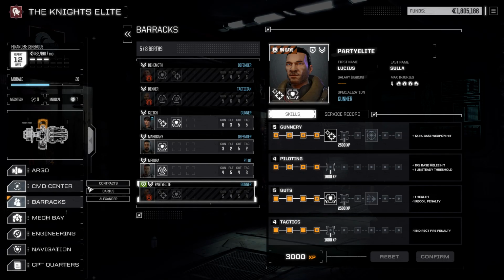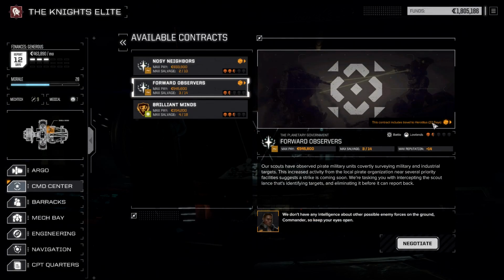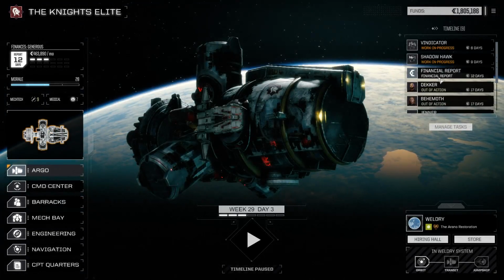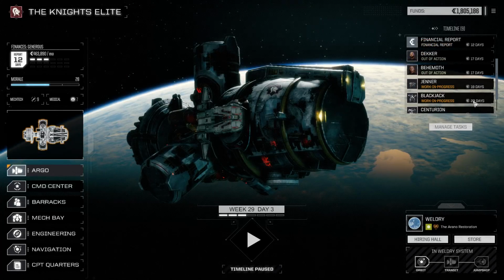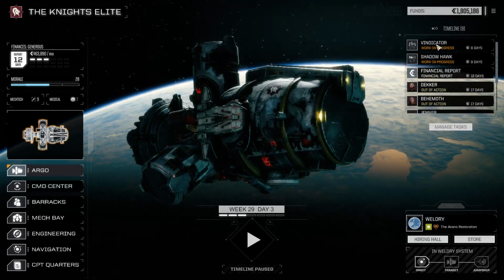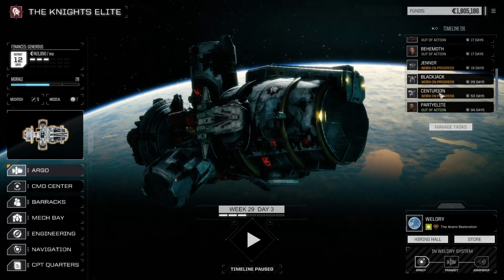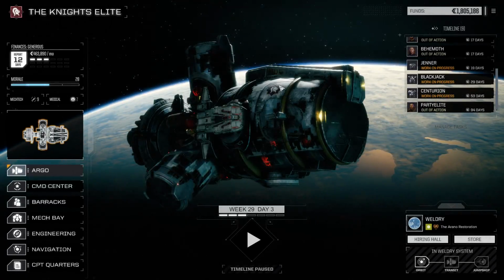Now, the good news is that our next contract that I want to do is actually 22 days away, and right now, to repair all of our mechs, or at least the minimum number of mechs we need to go out onto the field, we need 29 days. So we can move over and just spend 7 days repairing the Vindicator, the Shadowhawk, the Jenner, and the Blackjack. The Centurion's not going to make it in, and of course Party Elite's not going to make it in, but that's all good. We need to make some cash real fast.